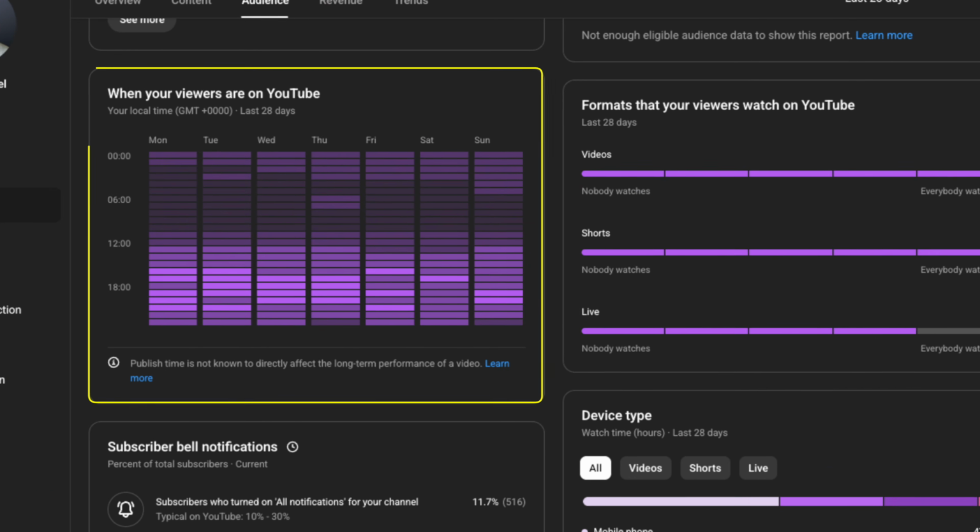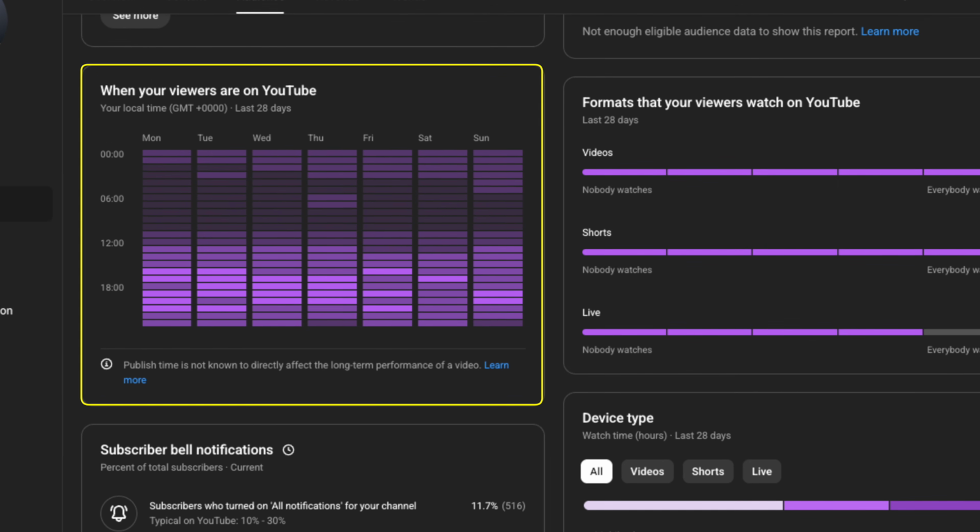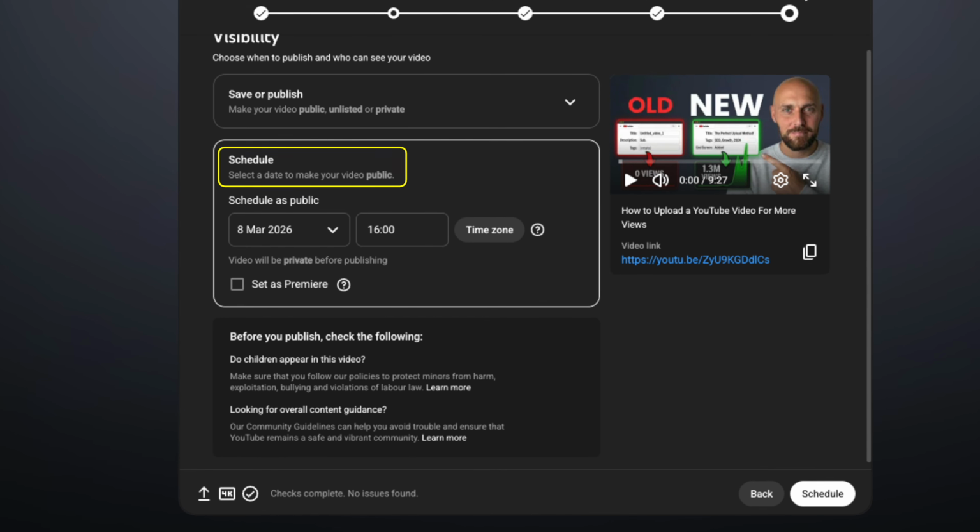Once your video is uploaded and it's finished processing, it's ready to go live. But there are a couple of things that you do need to consider. You want to check when your audience is most likely to be active, so that when you do hit publish, your subscribers are going to be around to watch and engage with the video, which is a huge signal to the algorithm. And it's for that reason I always schedule my videos ahead of time, giving YouTube plenty of opportunity to process my video, know what it's about, and push it to the right people.